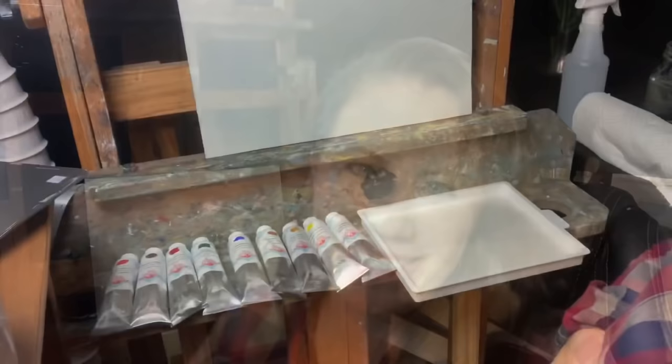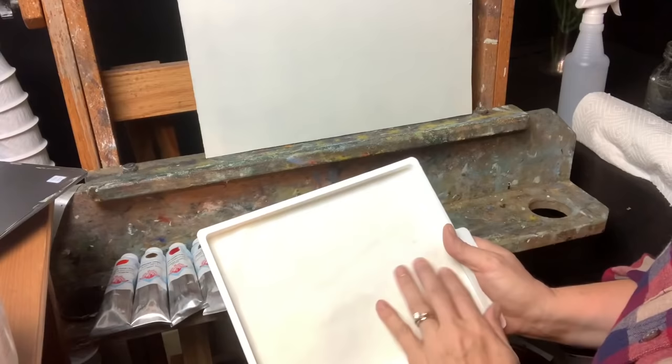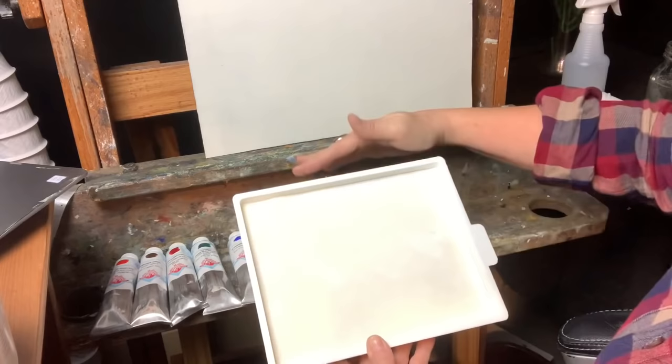Okay, so I got this palette from Masterson. It is a stay wet palette, and I like this size because it's only 8x10, and it will fit in my plein air painting box, in my little wooden box, so it fits right in there and my canvas will be above it. But here in the studio, it's going to work just fine.